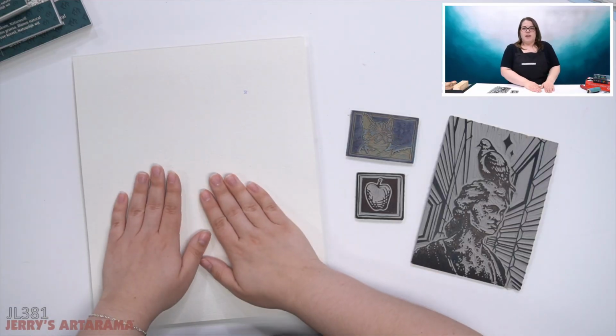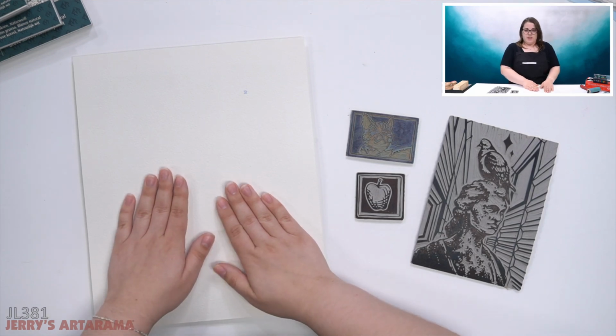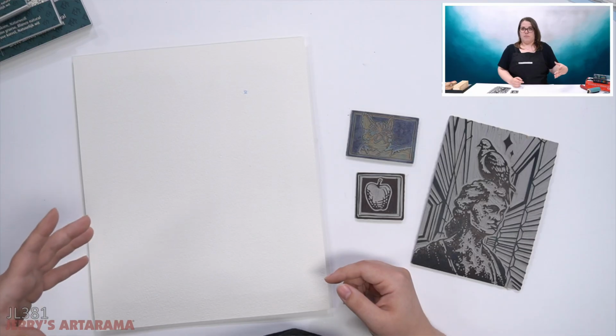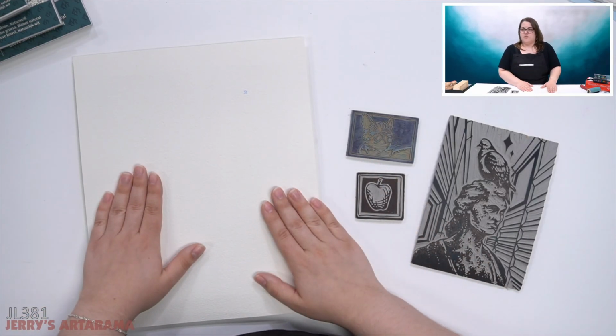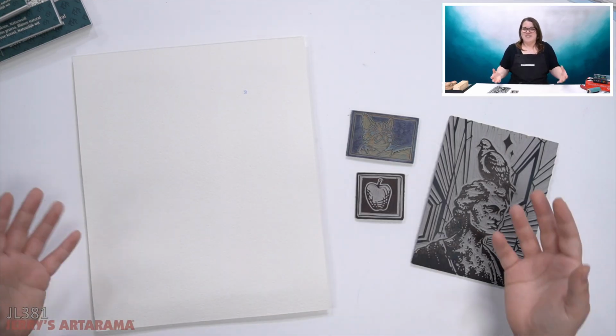So the Firenze paper is going to be both externally and internally sized. So they'll have the sizing earlier in the process, and then after the drying process and the marking process, they'll size it again for the external sizing. I hope that was understandable.